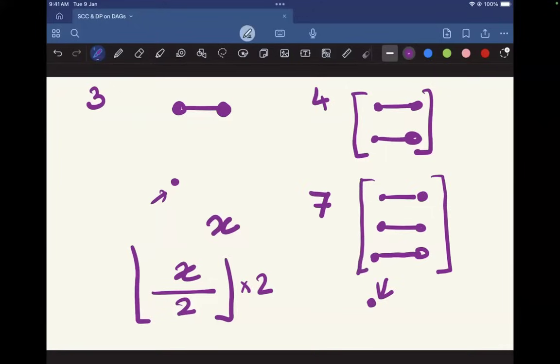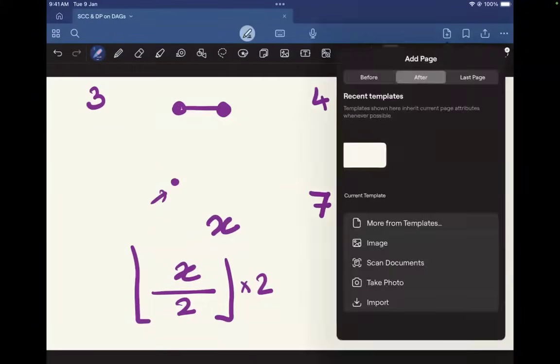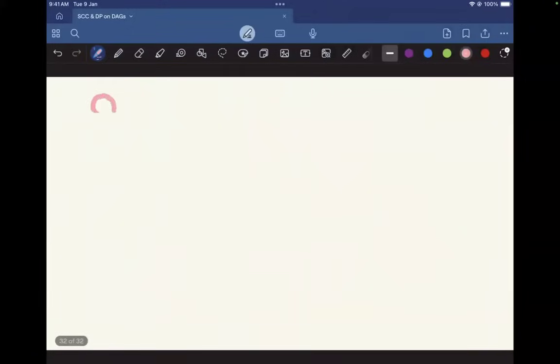Okay. So guys, what have we learned till now? For any given X, floor of X by 2 into 2 people will always be happy. Now, for each family, we are going to be left with a remainder. That remainder is either going to be 0 or 1. Yes or no?